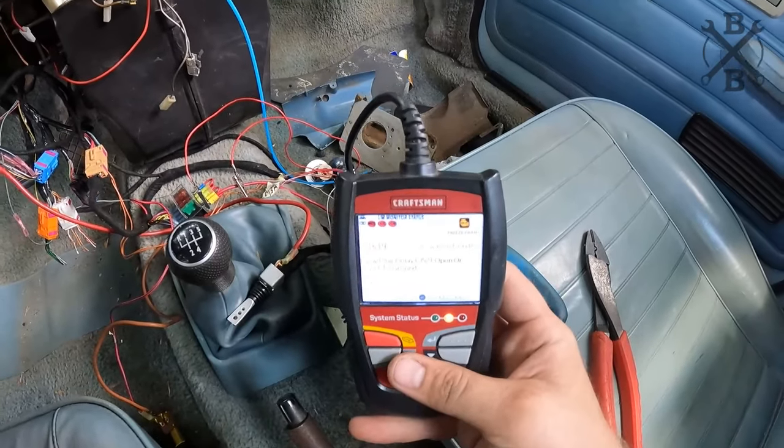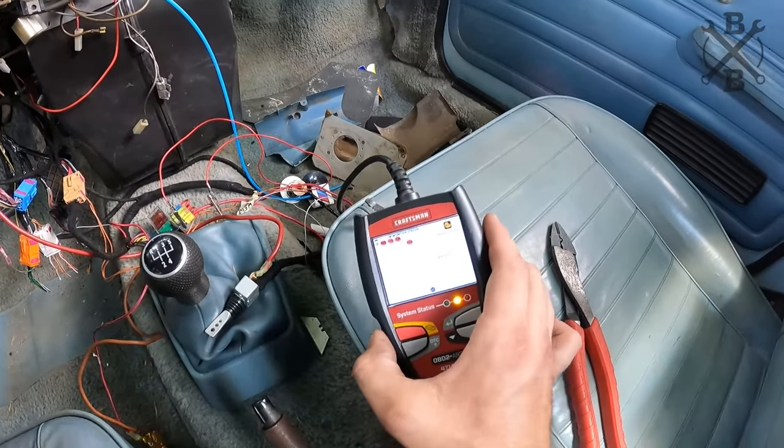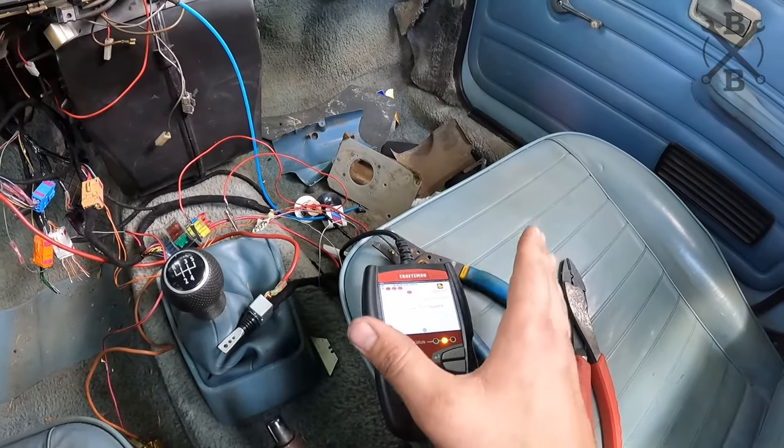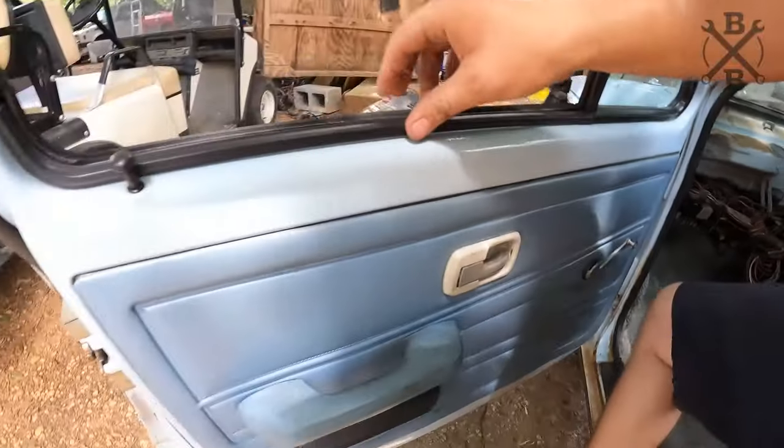Beautiful. After reset, all we have is that glow plug relay. That was supposed to be deleted, but it wasn't. Oh well, it won't throw us into limp mode at least. Got our boost gauge there.